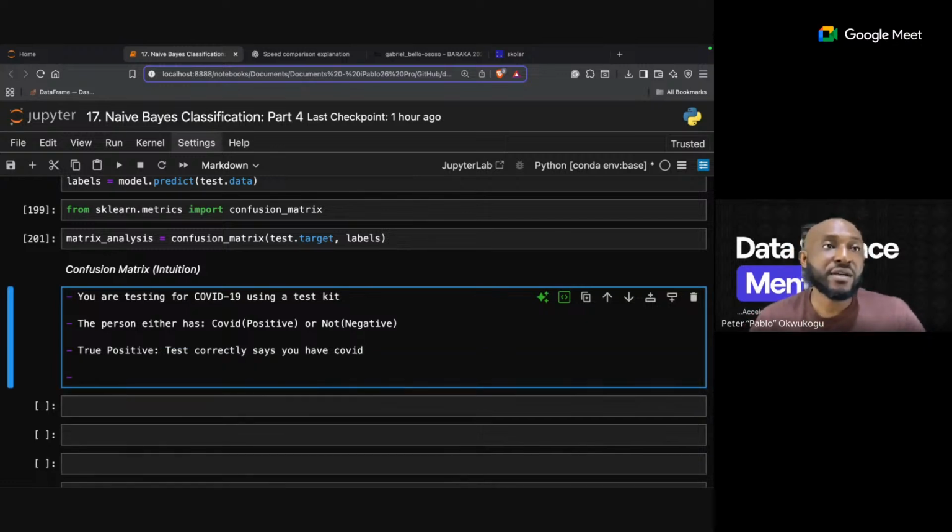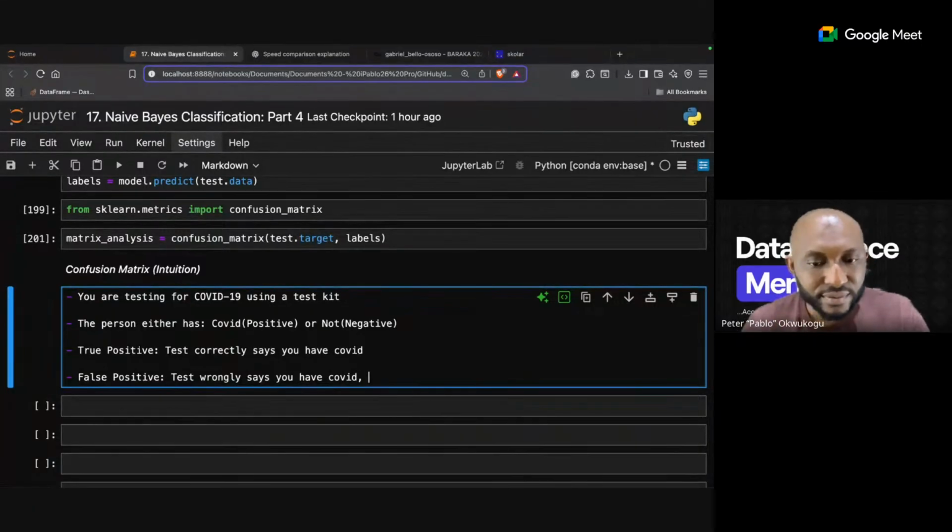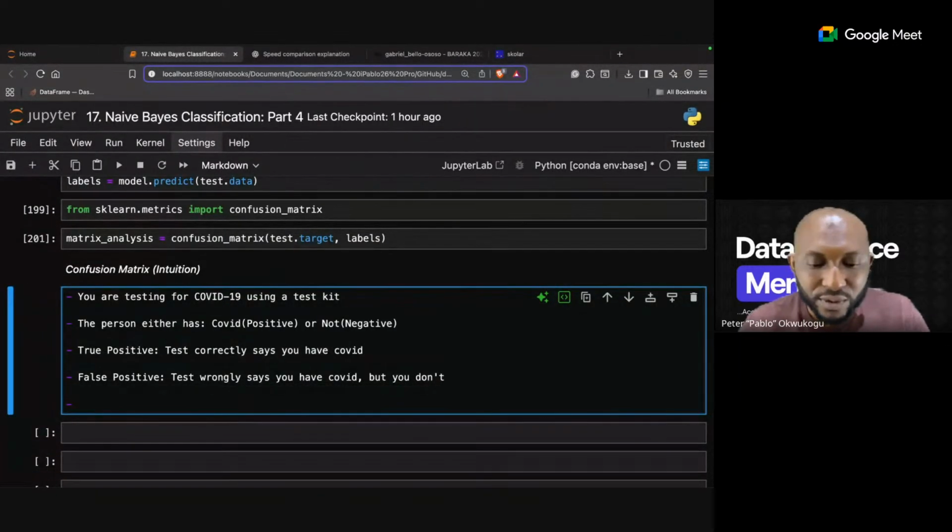Second, we have a false positive. The test wrongly says you have COVID, but you don't. That's the whole idea. So that's a false positive. Then we now have the false negative.